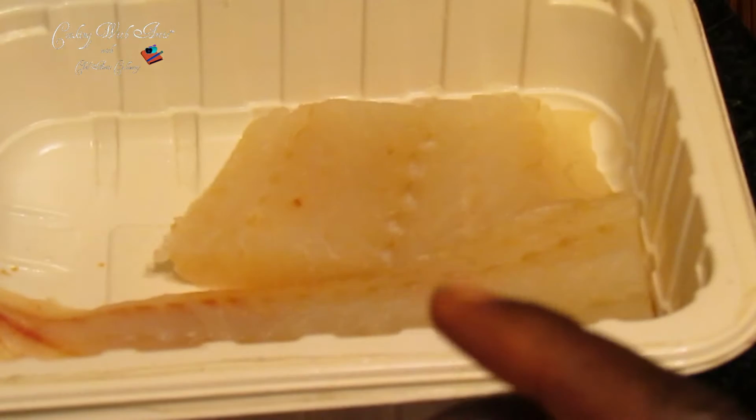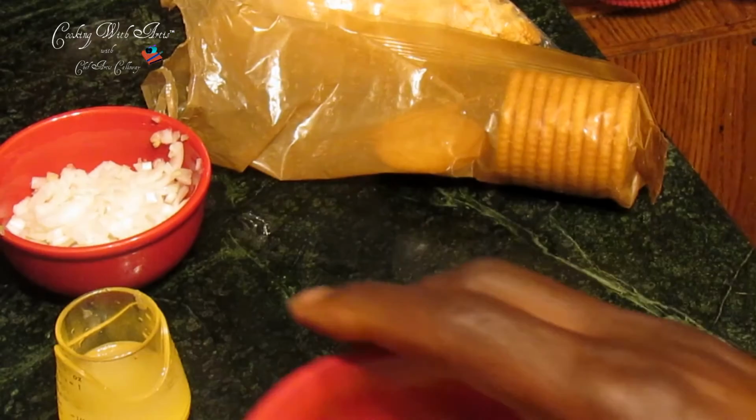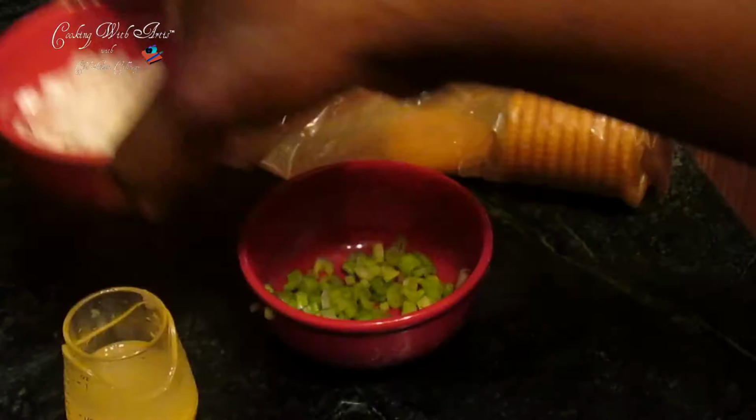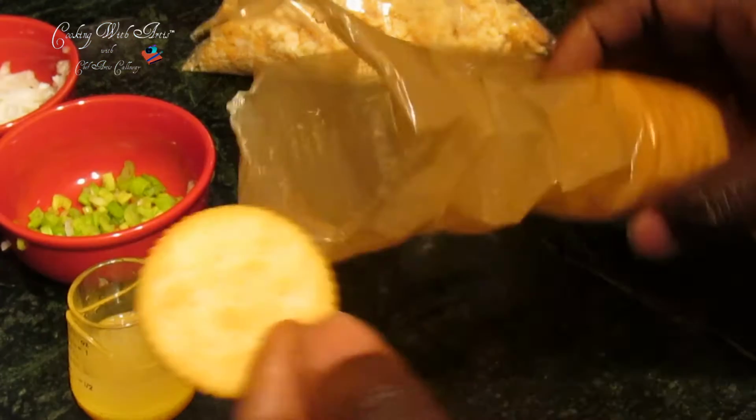All right, first thing. Okay, what I have here is some chopped onions, and also I have some lemon juice that I squeezed from the lemon. And also I have some crackers, buttery crackers that I put in the bag and crunched up, because this is going to be my crust on my fish.